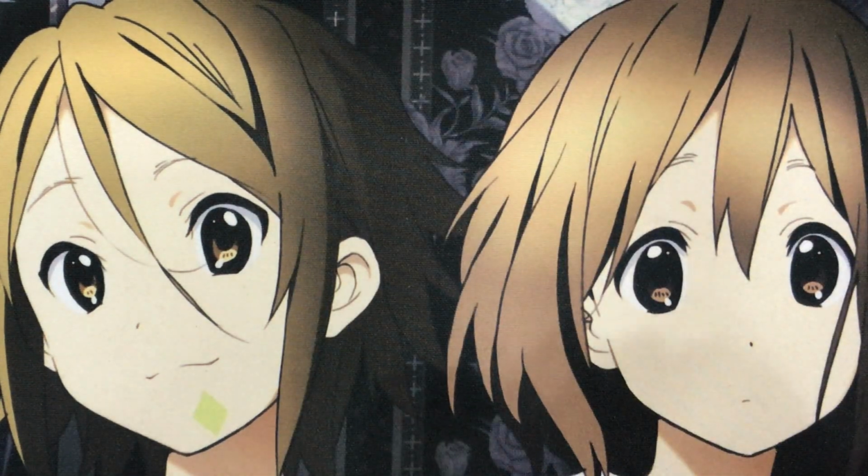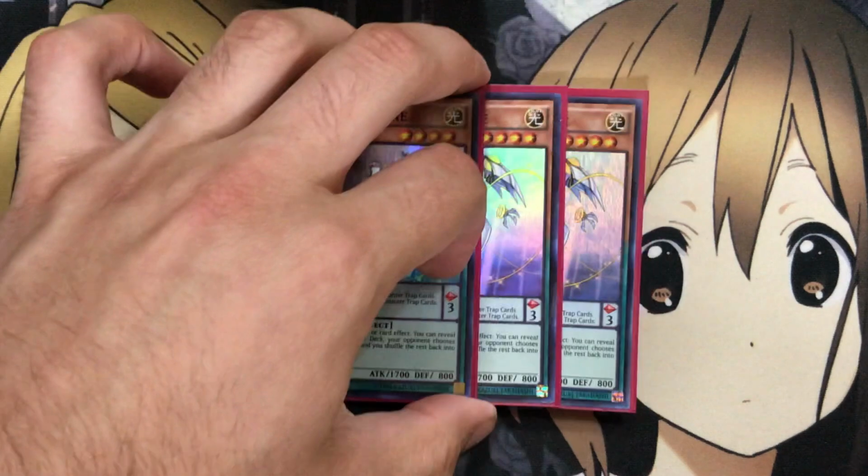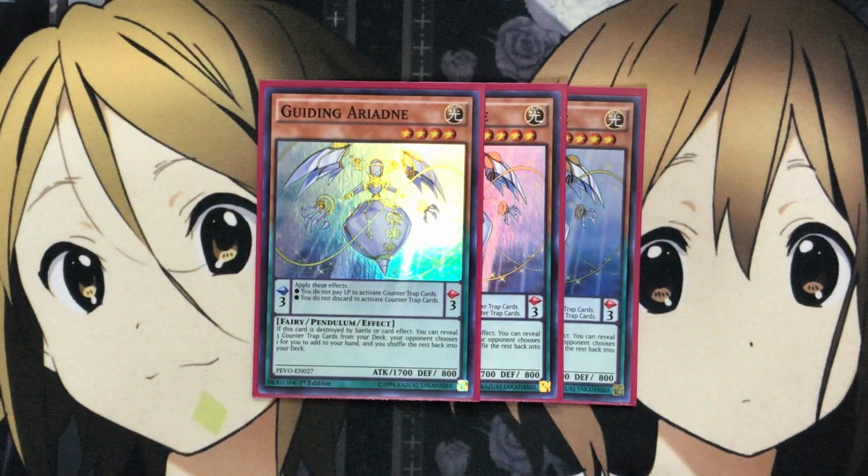And one of my favorite cards in the deck is Guiding Ariadne. With this one, it's actually a Pendulum Monster, but that much more dangerous. For its Pendulum Effect, apply these effects. You do not pay life points to activate Counter Traps, and you do not discard to activate Counter Trap cards. So not even having to pay life points for Solemn Judgment or Solemn Warning is very scary, just meaning you can have these cards free of cost.